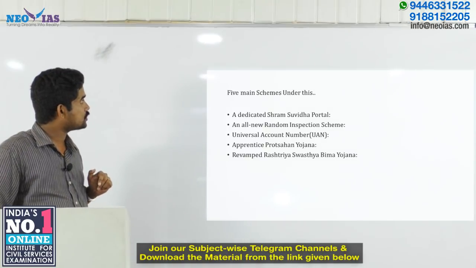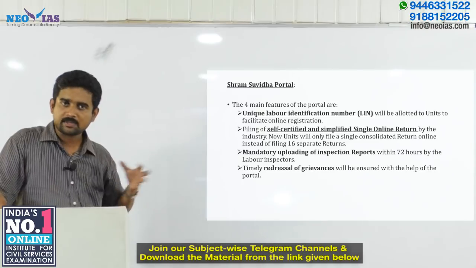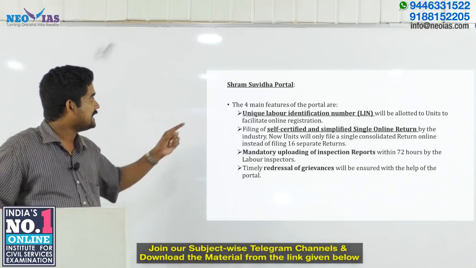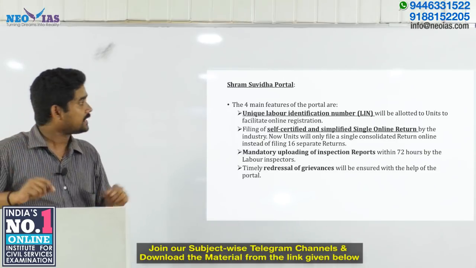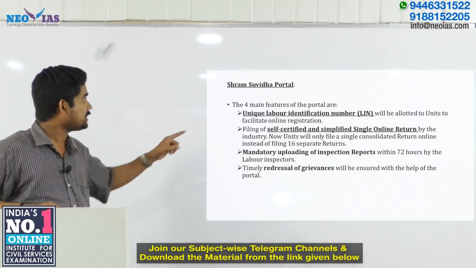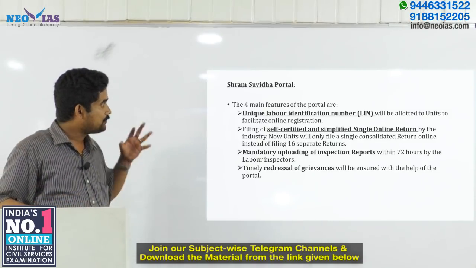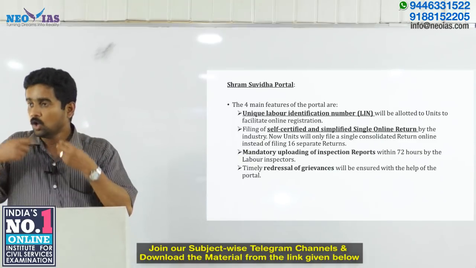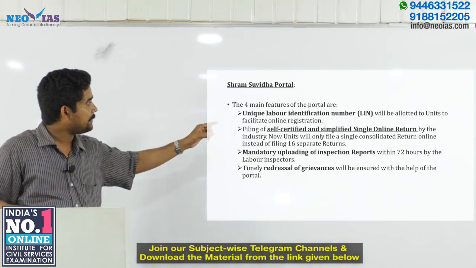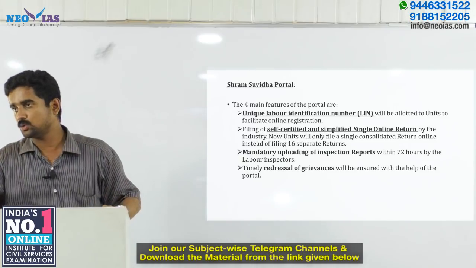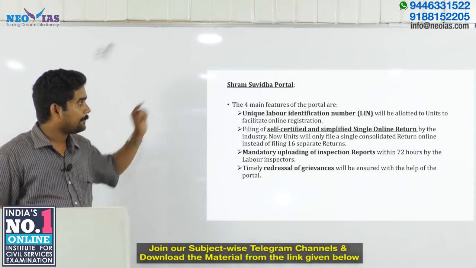We will now quickly glance through each one of these. Shram Suvidha portal is a portal which has some key features. The first key feature is the LIN, or Unique Labor Identification Number. This will be allotted to different units to facilitate the online registration of different industrial units in our nation. So, the unique labor identification number for different units is one of the key functionalities in the Shram Suvidha portal.